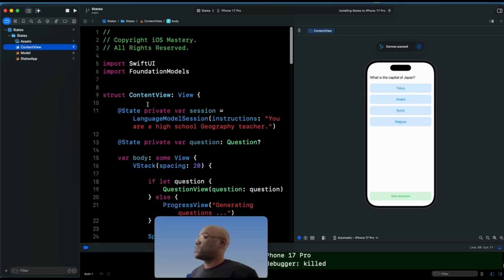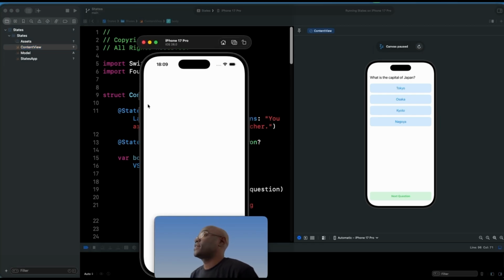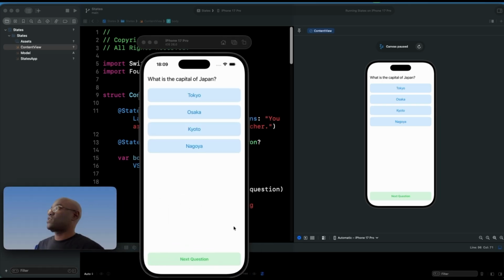So give it a second. Well, you've already seen how it works, right? And let's see whether it starts with Japan again. It really likes Japan. We're big in Japan here, of course. Let's see. It's taking its sweet time. I think it knows it's being watched, right? So let me move myself to the side so that you can see it. And we see again, what's the capital city of Japan?